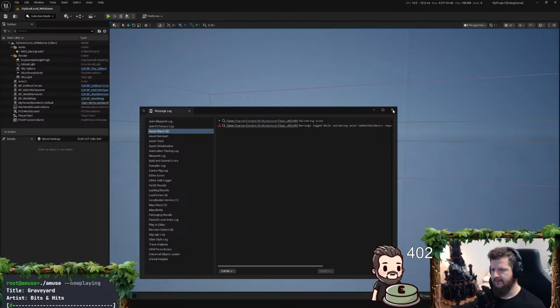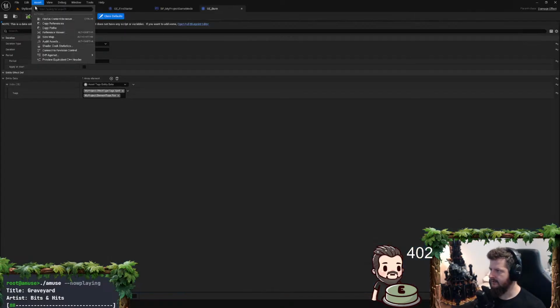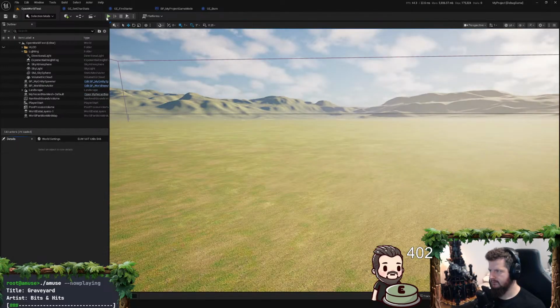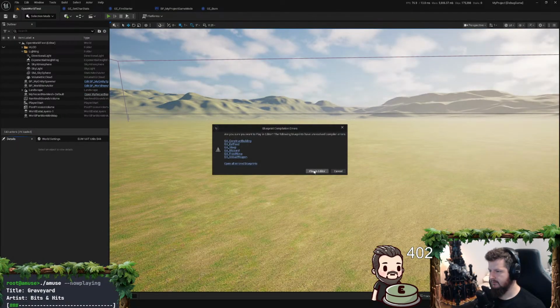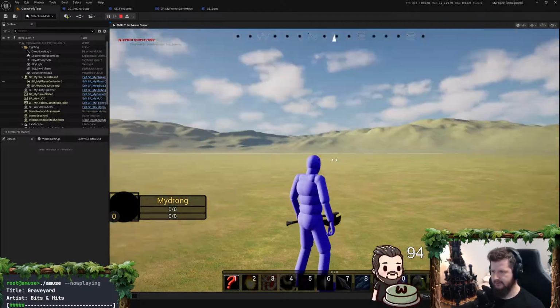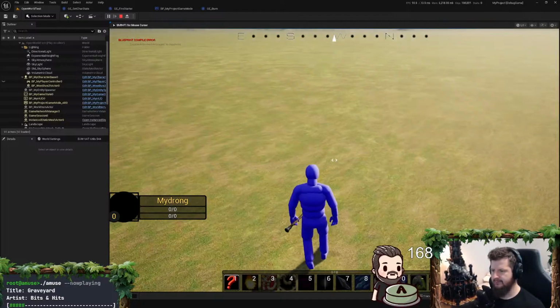Yeah, first maybe let's fix our character, because he is not working. Let's go to our test level. Yeah, all of that is broken and will need fixing. But I guess I'm spawning with 0 health and 0 move speed.